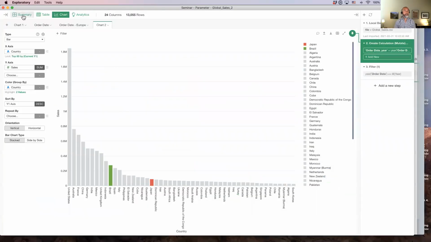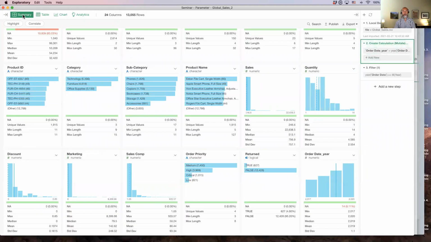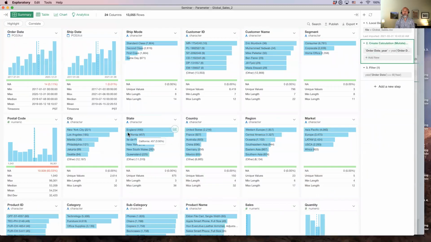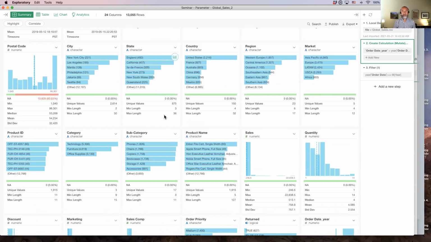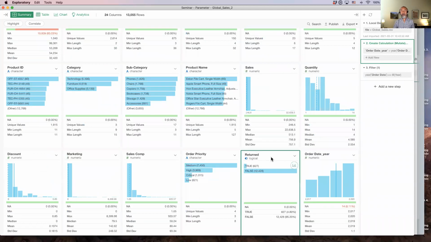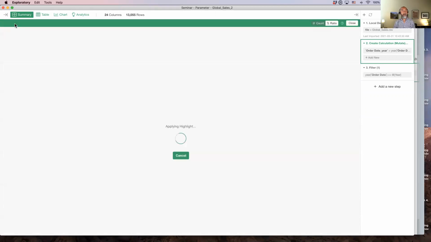Okay, so what that means, I'm going to do the demo here and go back to the summary view, right? Maybe I want to filter only the United States. And I want to see how the United States orders or sales are, or, I don't know, here's a return column, so this is a returned order. So how many return items does the United States have compared to non-returned items, and so on. And then you can click on this highlight, on the top left-hand side.